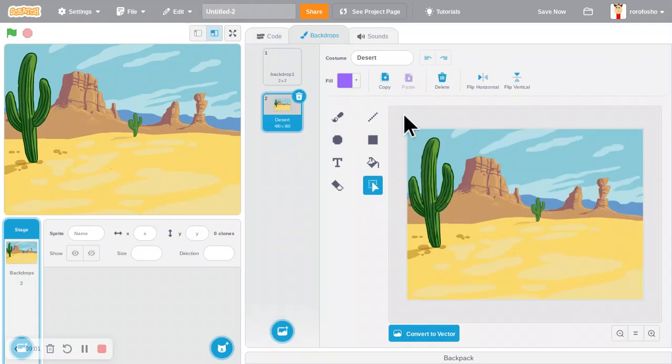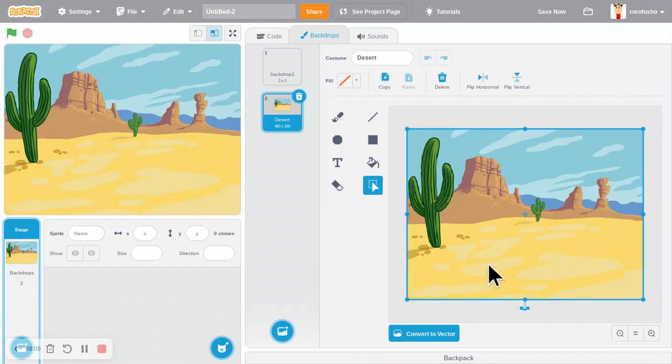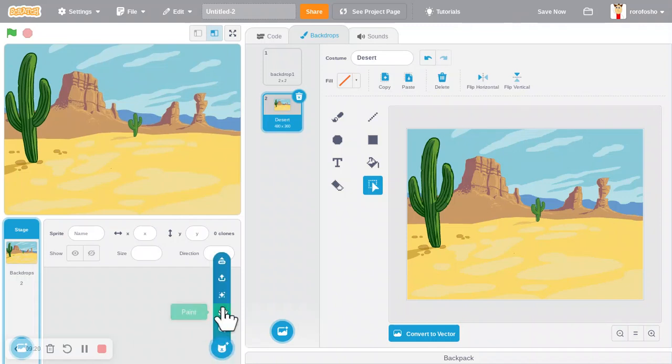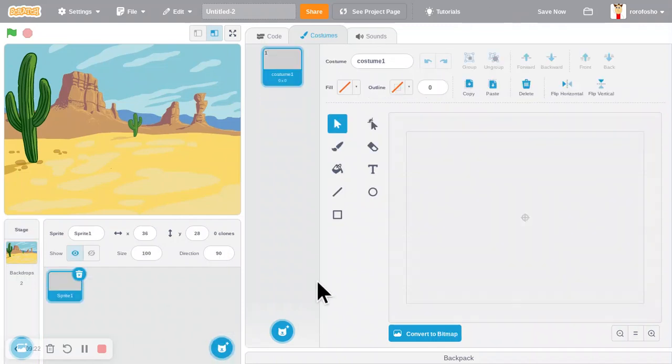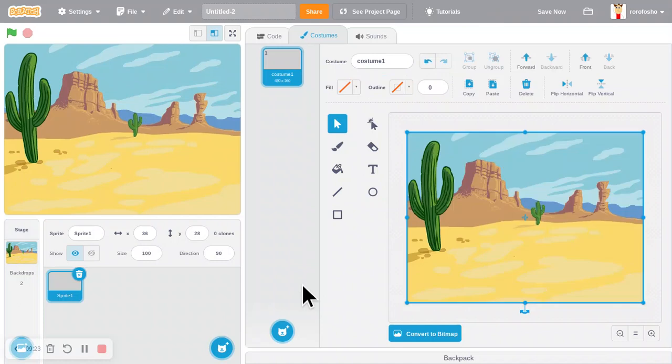Now we are going to capture the background by using the select tool and dragging it. Now you want to press Control C, then hit Paint a Sprite and then Control V.